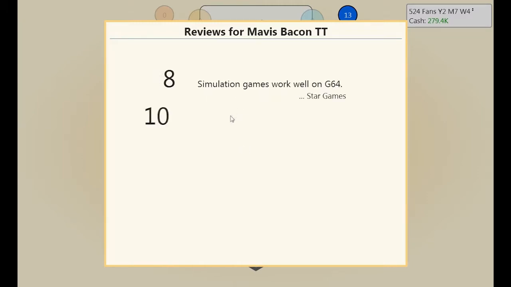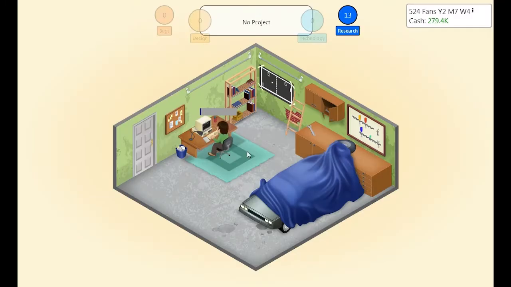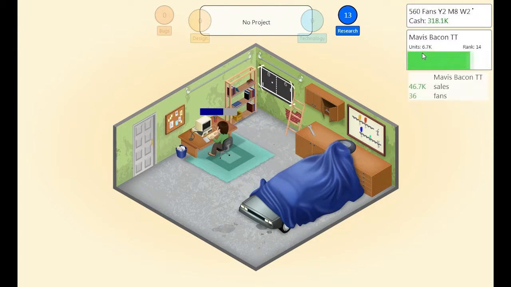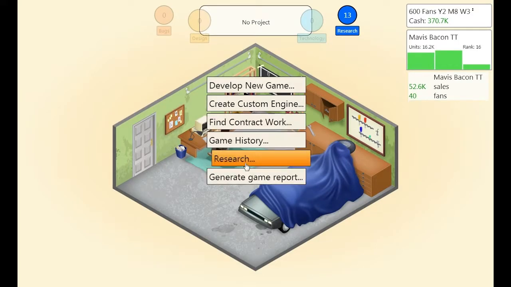8. Not bad. We got an 8. We got a 9. We got an 8, and what does all games give us? An 8! Aw, yeah. Doing pretty good there. Still not getting close to Downlink's first week figures, but not too bad. So we got Prison done.